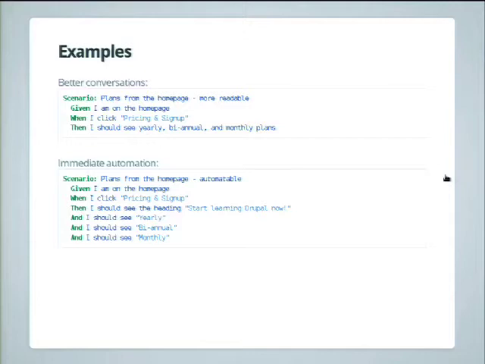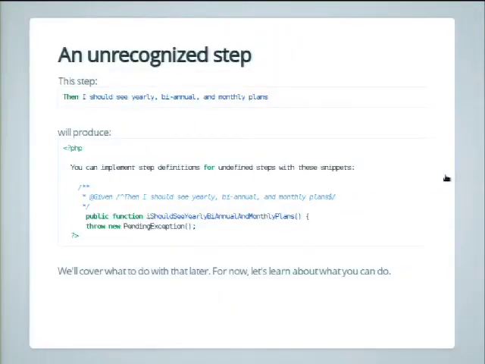And there are two choices that you have. So when you write a step that it doesn't recognize, Behat's pretty helpful in that it gives you the regular expression that's going to make it automatable and then expects you to fill in the PHP code that you need in order to make it reusable. So if you look at that comment there, that's an annotation, which is also common in all sorts of parts of Symfony. So those are not just comments. That's actually what makes it work. So you can't just go in there and mess with it because it will not line up anymore. What you wrote in the feature file is being matched with the regex for the given, and then you fill in the code, and it automatically gives you the function name.